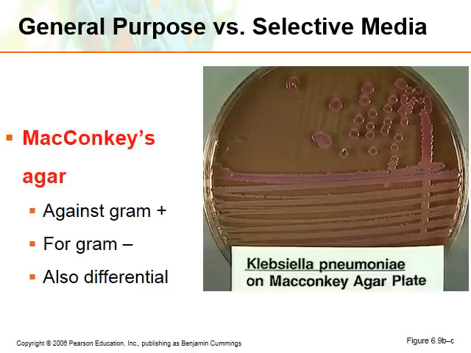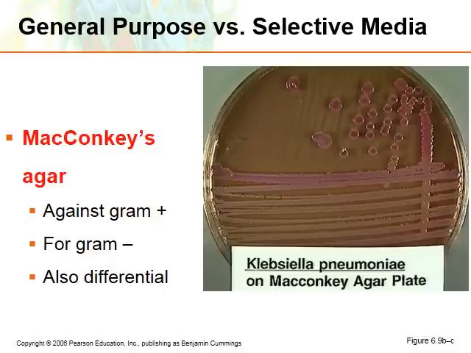Those crystal violet molecules and bile salts get tangled up in the thick cell wall of the gram positives. And that means no nutrients can come in, waste can't get out, and so those cells will die. The gram negatives, they don't have that problem because they only have a thin cell wall, so they're able to grow. So that's why MacConkey's is selective.